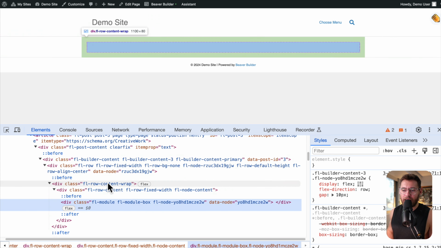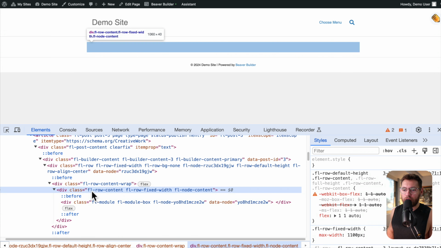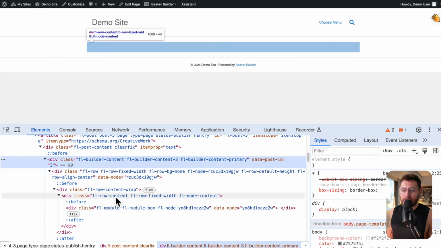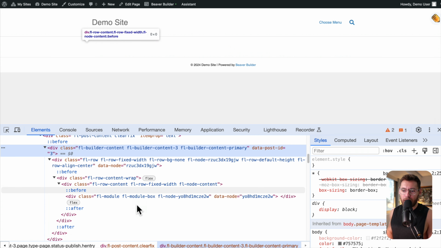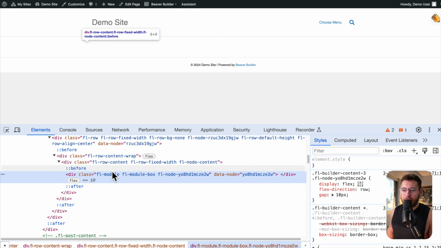All this stuff's just getting in the way of the actual thing you're trying to target. And this stuff you don't see in the builder, like you don't see the content wrap div. It's just a lot of stuff that's output on the front end that you don't actually control in the builder. It's going to be a bit frustrating if you're coming from something like Bricks Builder, where it is a one-to-one scenario.